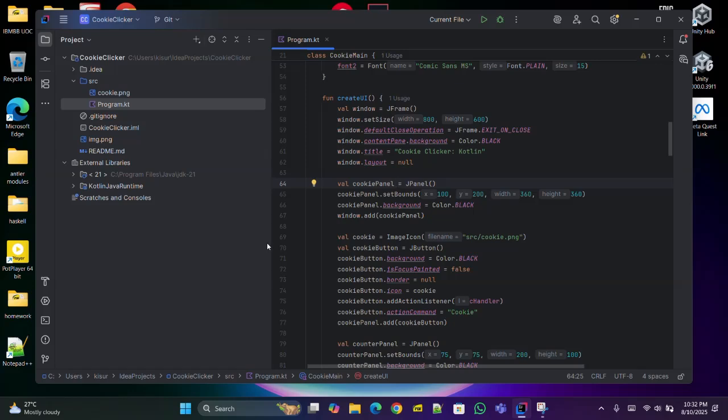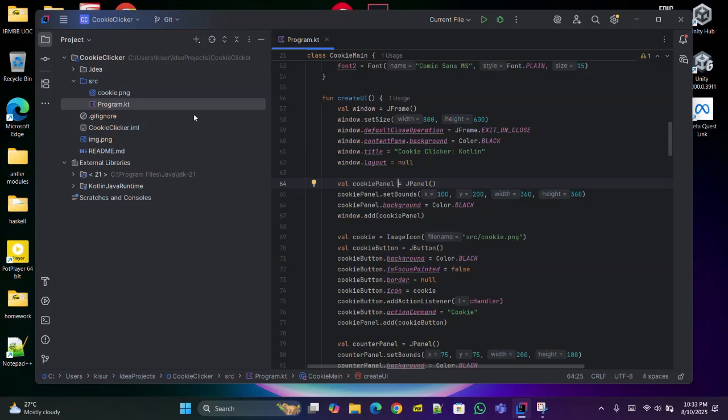What that means is, in the coordinate system of a window, a window normally starts at the point 0, 0, and x goes to the right and y goes down. So x 100, y 200 means it can be here.